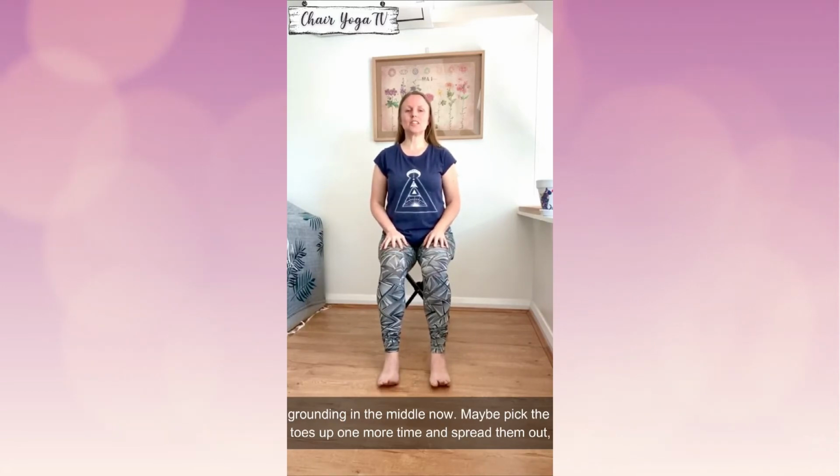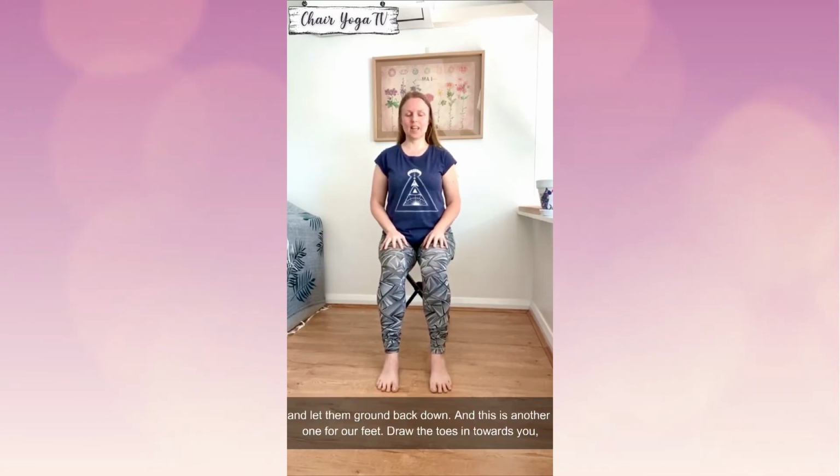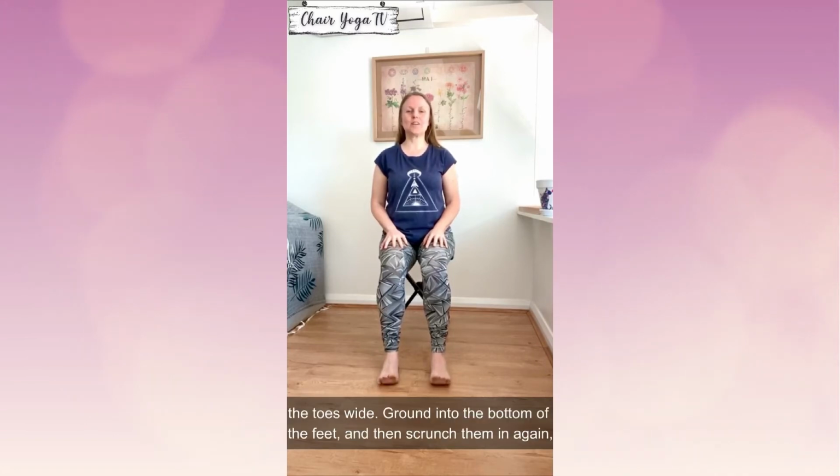Maybe pick the toes up one more time and spread them out and let them ground back down. And another one for our feet. Draw the toes in towards you like you're pulling something towards you with your toes. Scrunch up your feet. And then spread the toes wide, ground into the bottom of the feet.